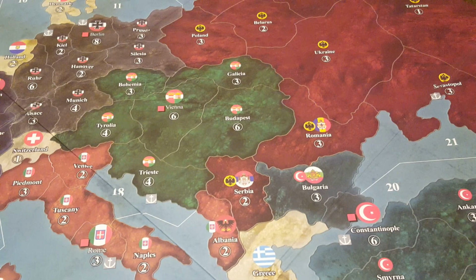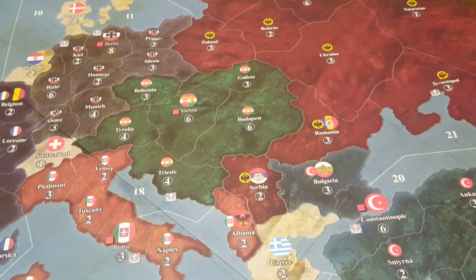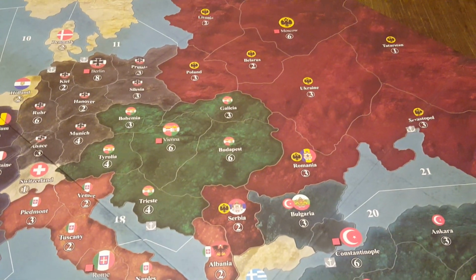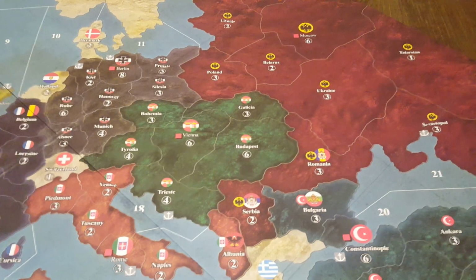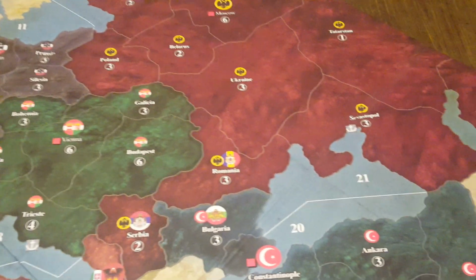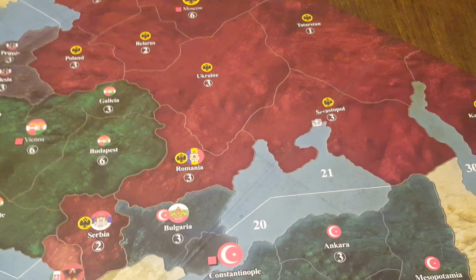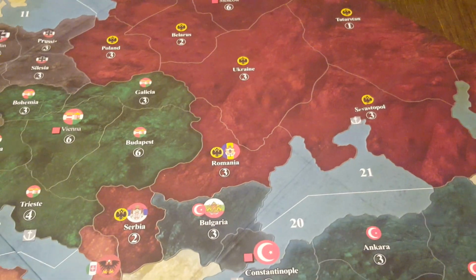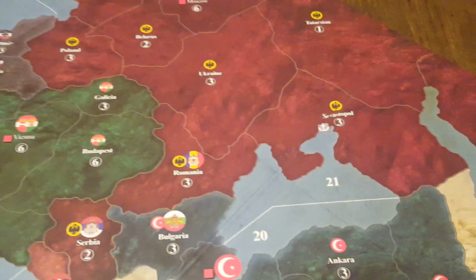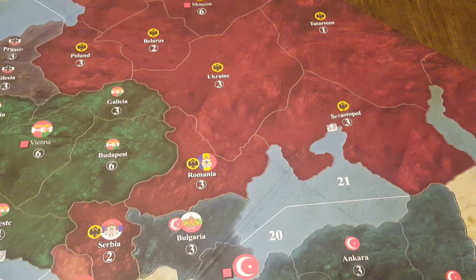And finally, Central Powers do get to collect income for any Russian territories they control. However, any of them that are contested, they do not get that production. So let's say that Sevastopol down here, for some reason, is contested when the revolution triggers. The Ottomans can freely move through there if it's contested, as long as the Central Powers continue to have a unit there, but as soon as they move one out, they can no longer freely move in there.